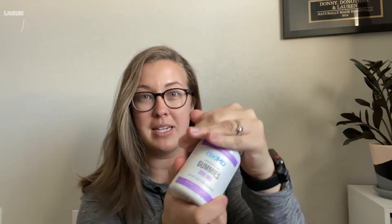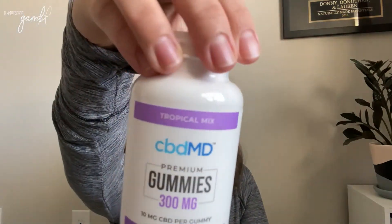The gummies are amazing. These are probably one of the better tasting CBD gummies I've ever had. Funny enough, cbdMD is actually a company that before I even started taking CBD, I was at an event — obviously pre-2020 — and cbdMD was there with a little booth giving out samples of their gummies. I had one and I remember feeling so good, so calm, so relaxed. It didn't put me to sleep — it was the middle of the day — but it just made my body feel so good. The gummies are super good; they're like a tropical mix.